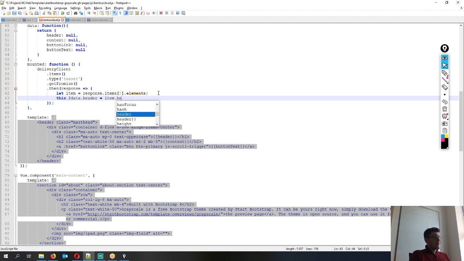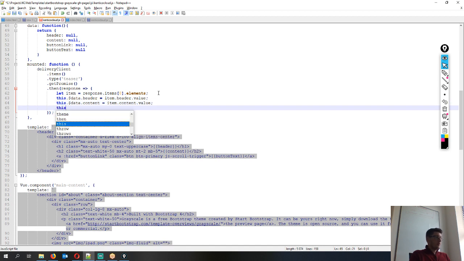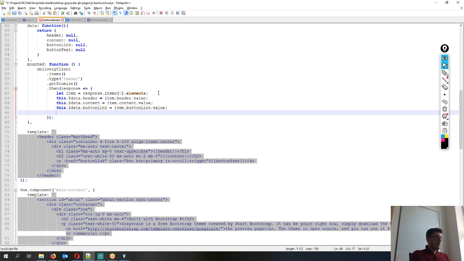So item.header.value, and I'll do the same for the other fields. So it's going to be item.content.value, button link will be item.button_link.value, button text item.button_text.value.